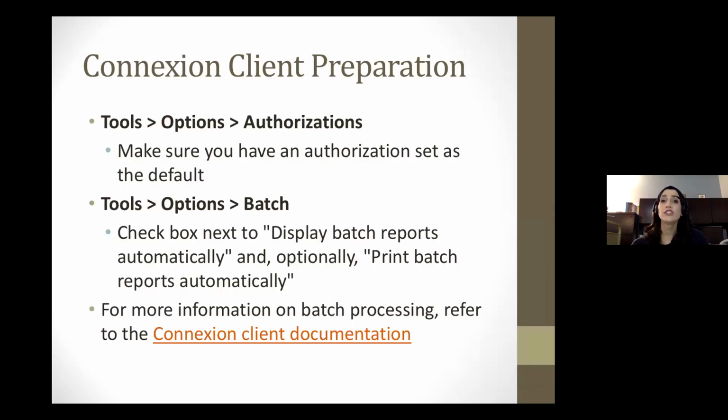Okay, in Connexion Client, there are a couple things to prepare for the batch process of the holdings removal. So under Tools, Options, Authorizations, just be sure you have an authorization set as the default. And also under Options Batch, under the Tools menu, be sure you check the box next to Display Batch Reports Automatically, because you do want to have an opportunity to see that report after you've batch deleted holdings.